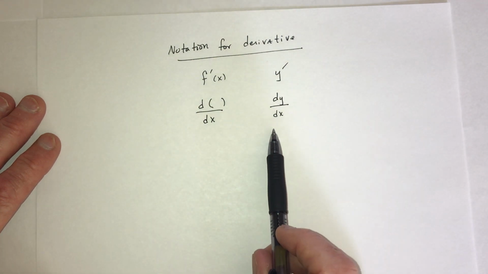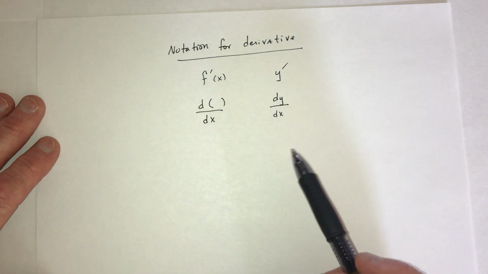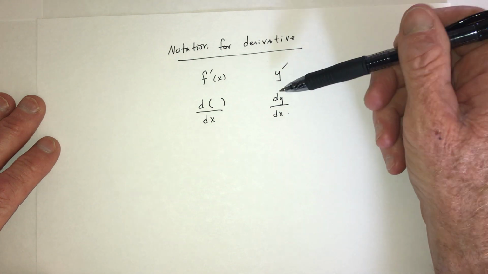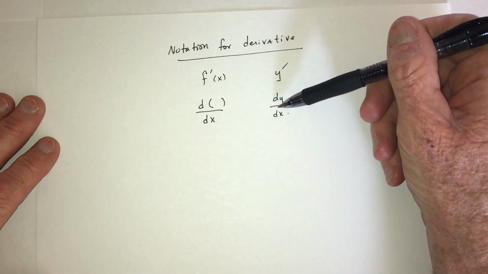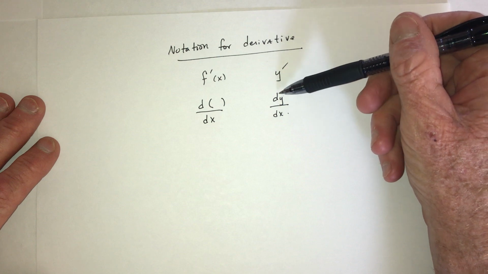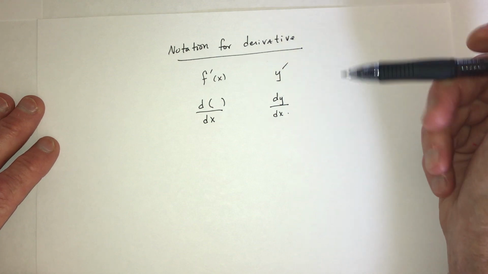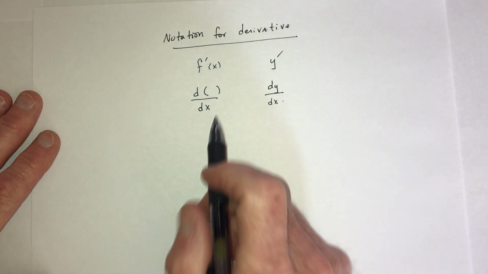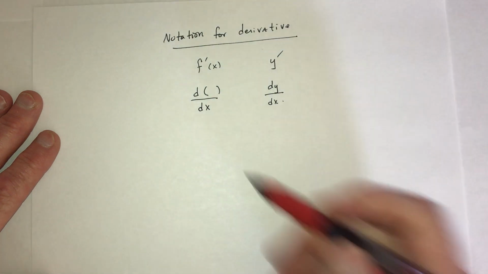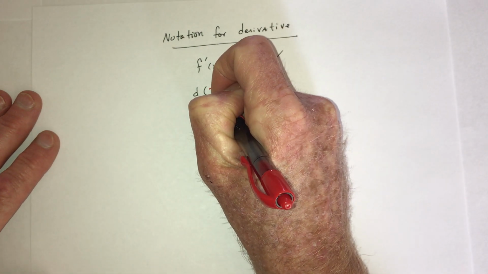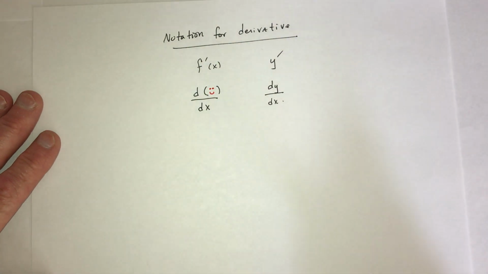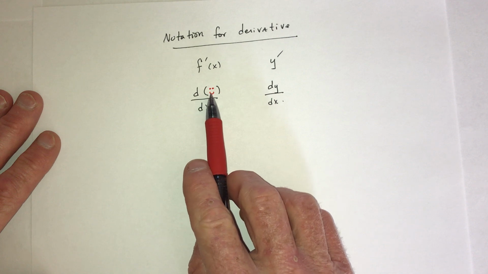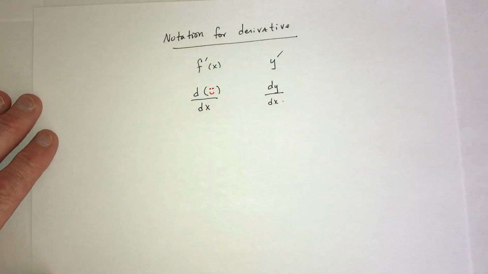which, if you remember where the definition of the derivative comes from, it comes from slope. And slope is y2 minus y1 over x2 minus x1. Or in other words, it's the difference of the y's over the difference of the x's. That's sort of what this is talking about right here. But they're all ways to say derivative. Now with this one, it might be that you would then write the function in there. What's the derivative of happy face? Of course, it's not going to be happy face, but maybe sine of x or 1 over x squared or something like that.